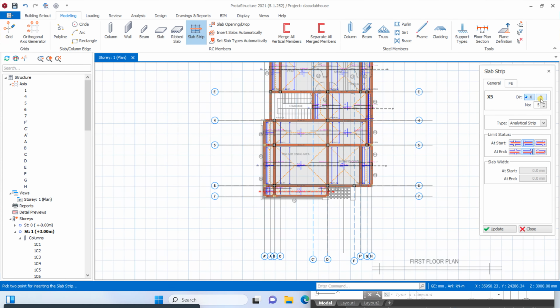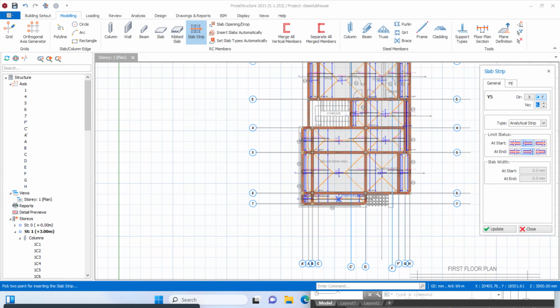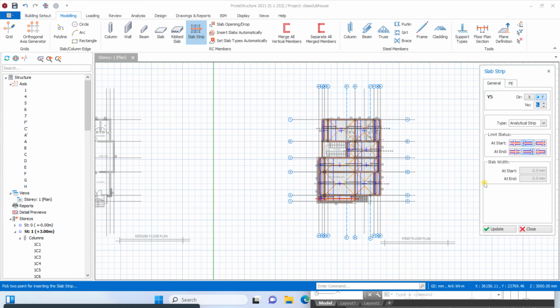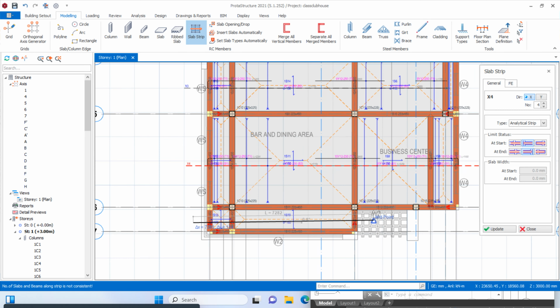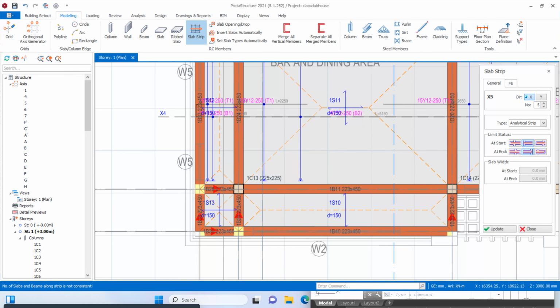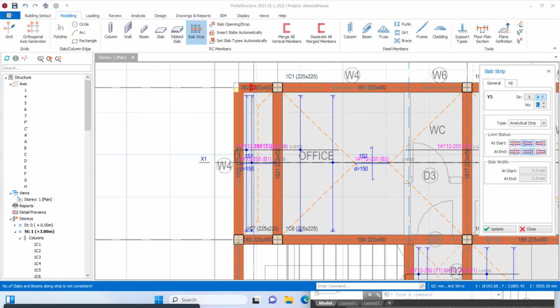Okay, now change to Y direction. This is not straight. So now change it. This is start and end at beam.